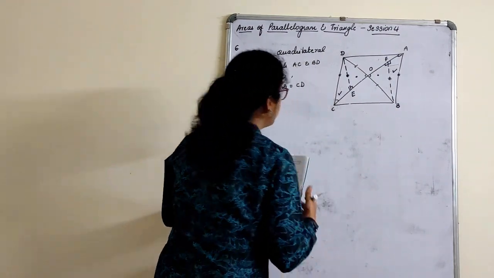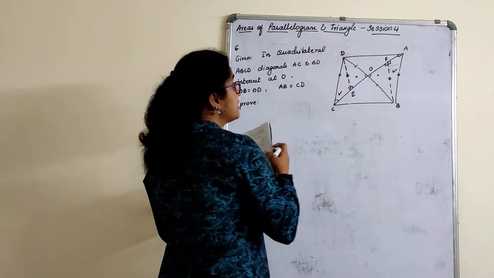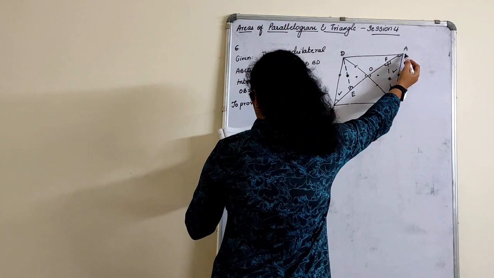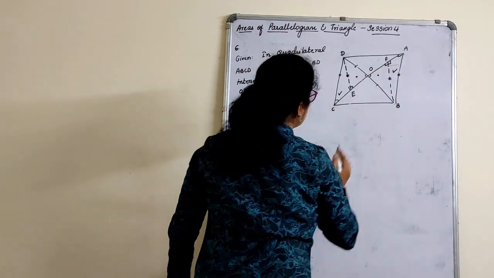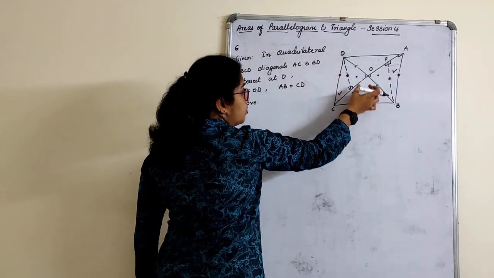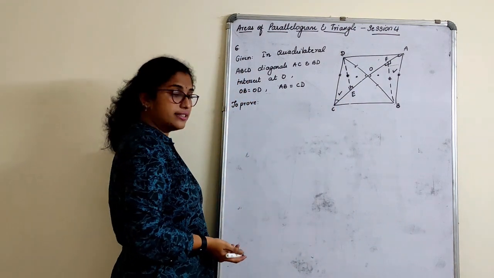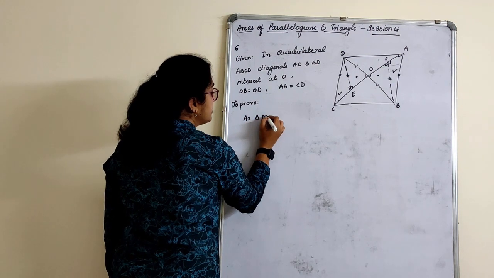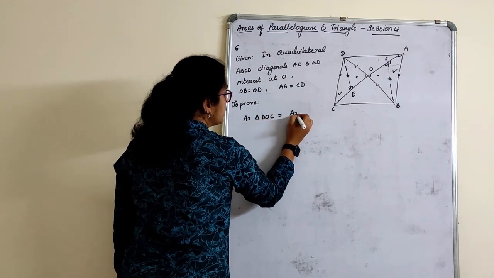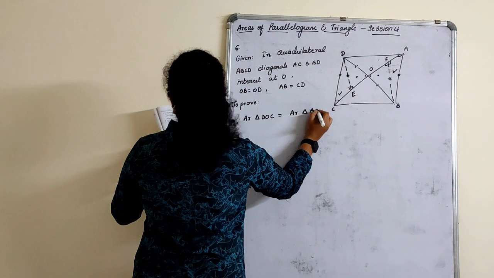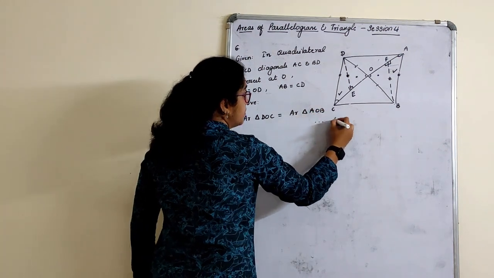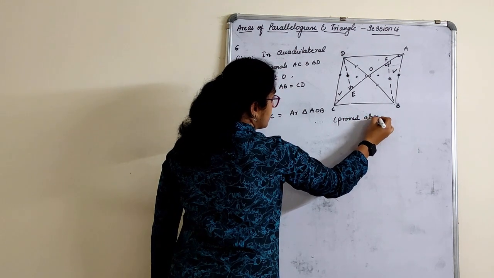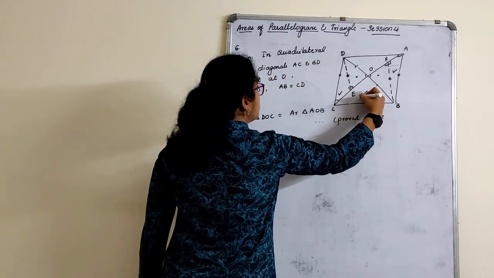Okay. Now what we have to prove? Area of DCB and area of ACB. That means to these two, if I add this part, will I get it? Yes. And right now, area of triangle DOC is equal to area of triangle AOB. Proved above. You have just proved it. To this, I am going to add this part.